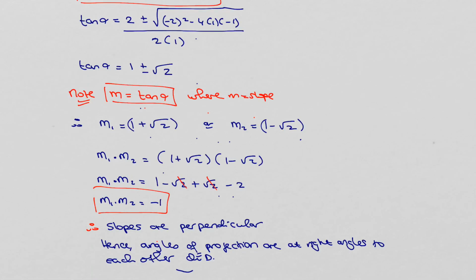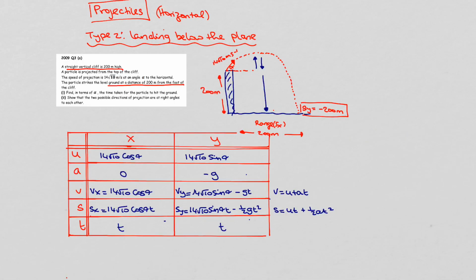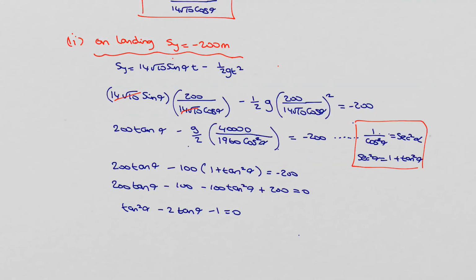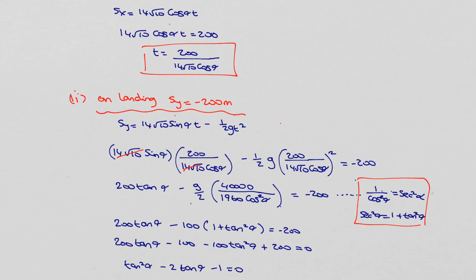Okay, so let's have a look at where we were getting our marks for. So if we go back to the start, we had to get our time first of all, which was 200 over 14 root 2. So that was 5 marks going for that. We then had to get our second part, which was by letting it equal to minus 200. So by letting this equal to minus 200, we were getting 5 marks. And subbing into the equation was another 5.